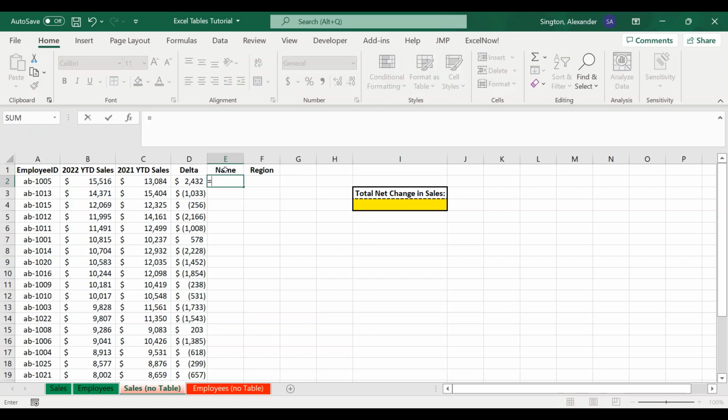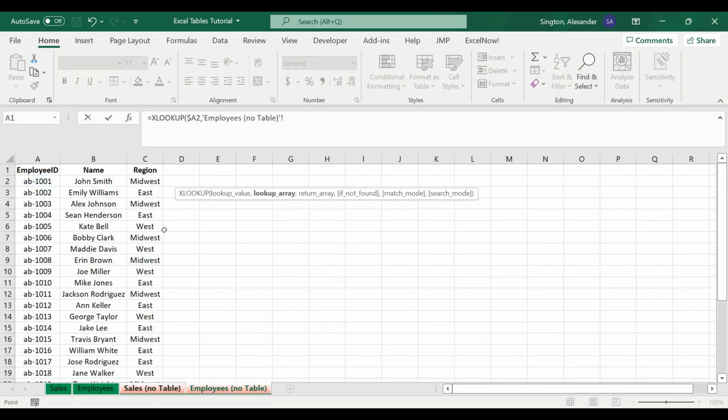But now, because we're not using tables, we need to write some absolute cell references as well. So it gets a little bit trickier. So XLOOKUP, we want the employee ID, and so that we can copy this over to the right, let's use F4 like that. So we want that to stay looking up the employee ID, so this can copy down but not over to the side. And our lookup array is going to be in this employees table here.